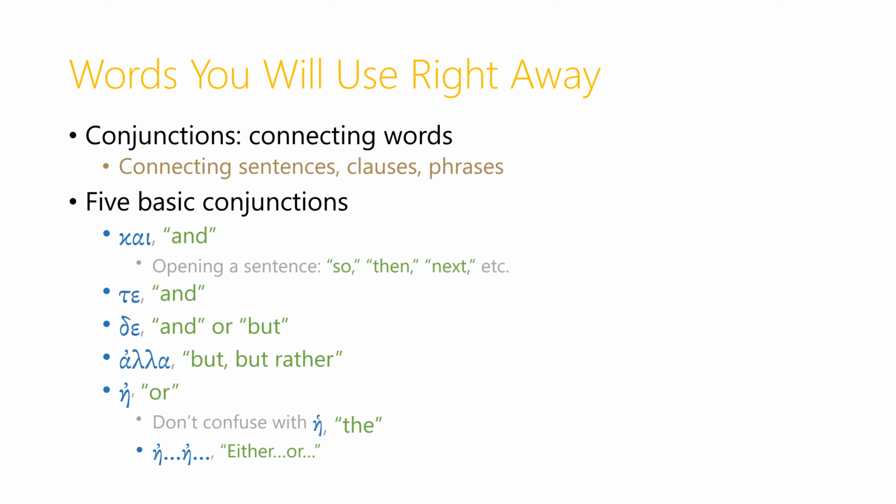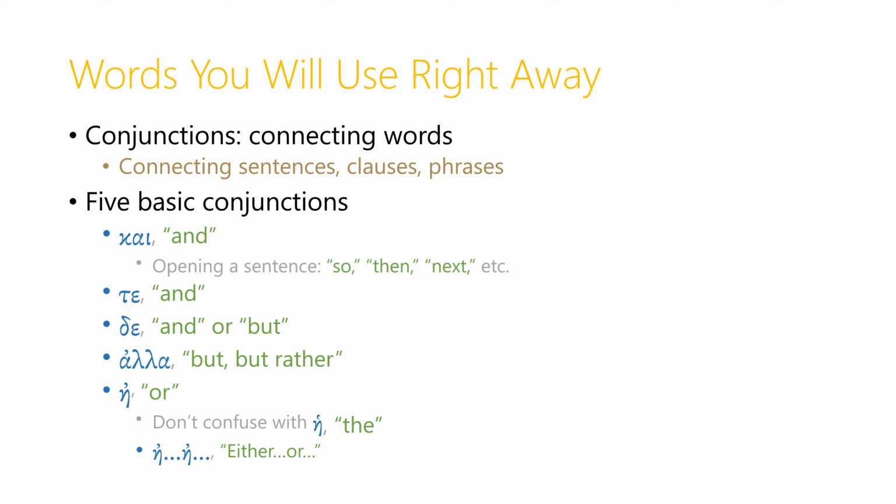Now, another kind of word that we're going to use right away is conjunctions. Conjunctions are connecting words. They can connect sentences. Sometimes they can connect clauses in a single sentence. Like if I say, I'm going to go to the store, but I'll be home soon. The conjunction but there connects the two clauses about going to the store and about being home, and allows us to see the relationship logically between them, and also makes them part of one sentence.